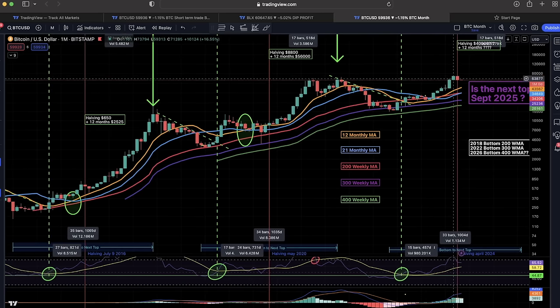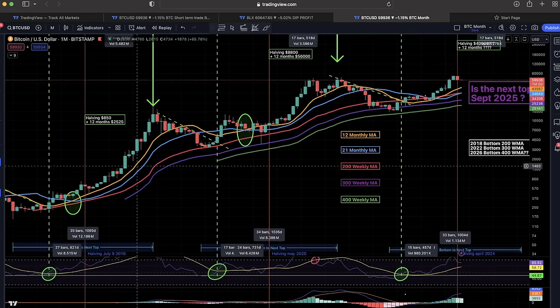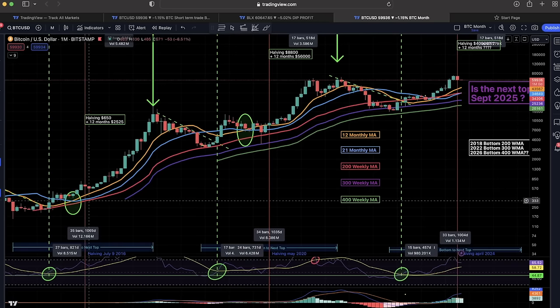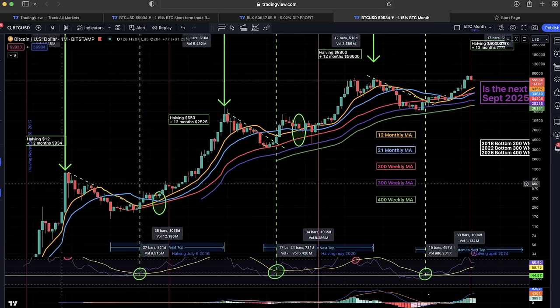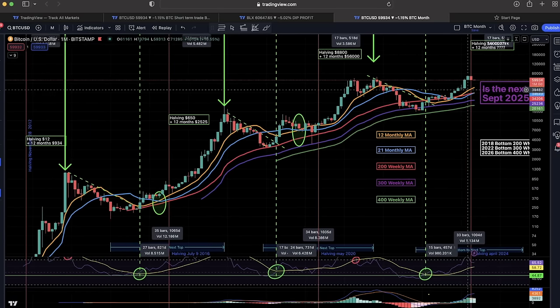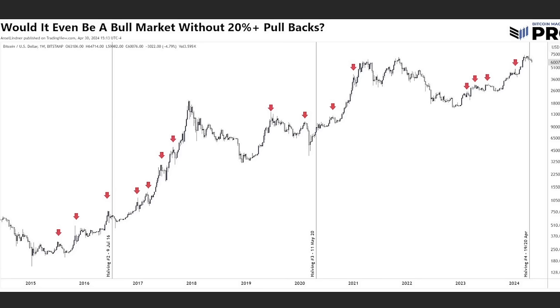We are just around the halving, just around this red line over there. Bam, massive run. Red line over there, bam, massive run. Every time we have a red line, bam, massive run. This is that red line. This is a very healthy retrace. Now let's jump into some more interesting charts.